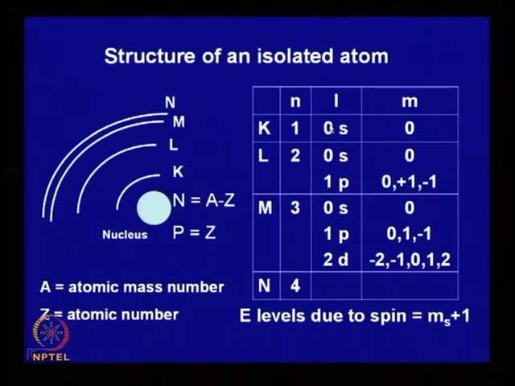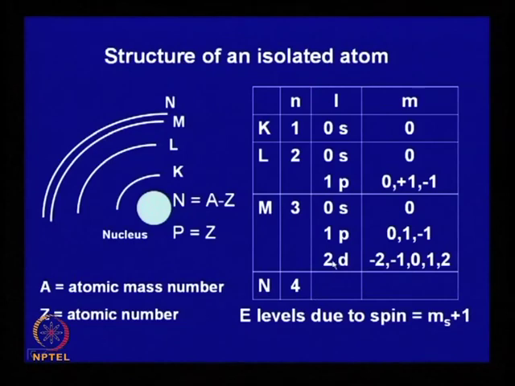As you go up, the number of shells goes on increasing. Say here you have the S subshell, then you have a P subshell, and in P you have 3 magnetic quantum numbers, and each of these orbitals can occupy 2 electrons, each having opposite spin. That electron can move either clockwise or anti-clockwise. Depending on that, the S subshell has a capacity of 2. Here you have 3 orbitals, so this P subshell will have a capacity of 6.